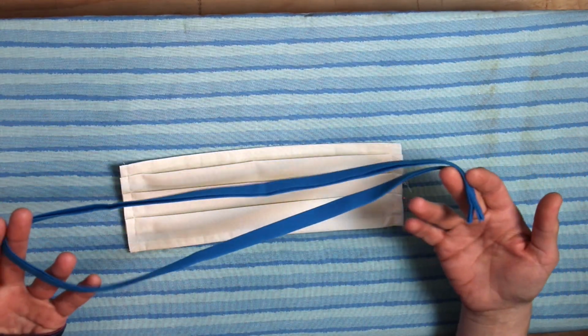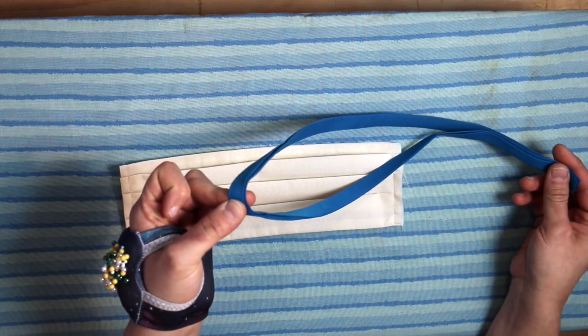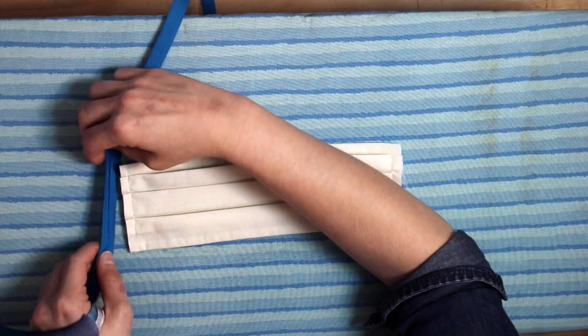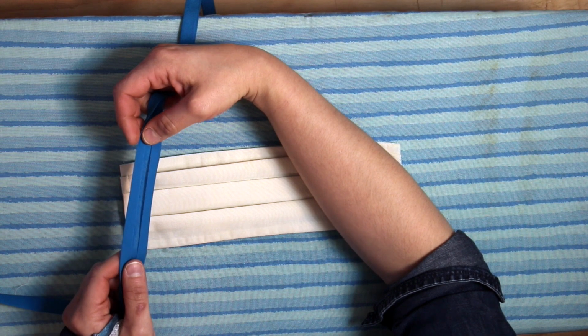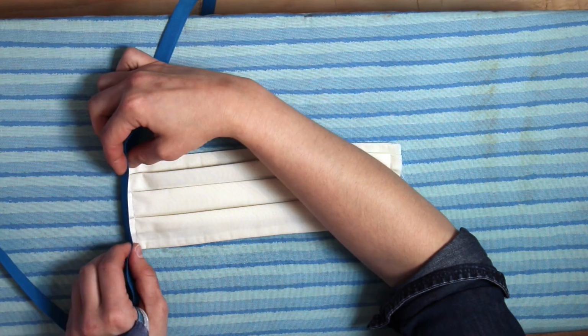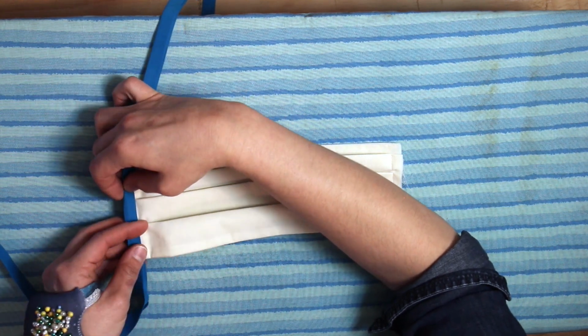I've taken one side of it, the 1/36 inch side, and found just about the halfway mark, which is going to be just about at the halfway mark of our mask. This is, again, single fold or double fold extra wide bias tape, about 1/2 inch. So open your bias tape up, push one side underneath, and have the edge meeting at the fold.